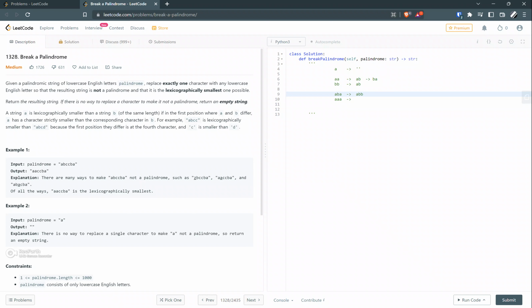And that is the lexicographically smallest non-palindromic string.